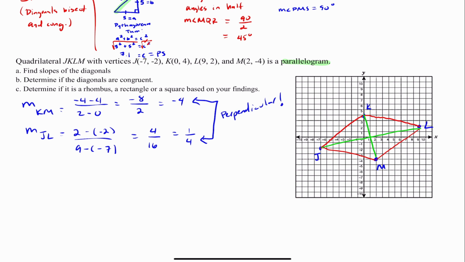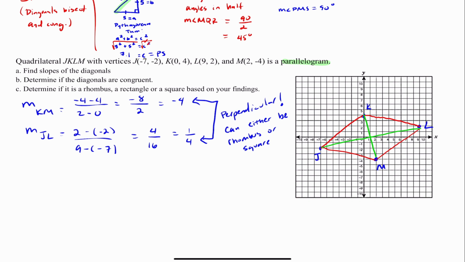So if it's perpendicular, it can either be a rhombus or square. And once again, I totally get you. This looks like a rhombus to you, so that's great, but you're going to have to verify whether or not it's a rhombus by using these things here. I think we're just going in-depth into the theory here.